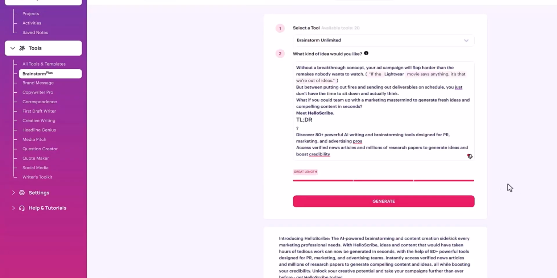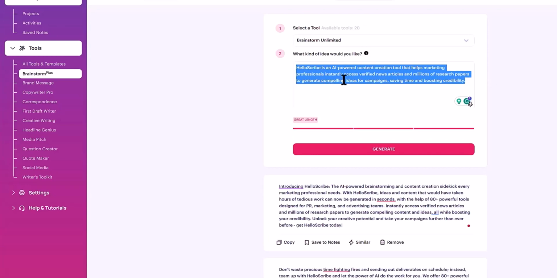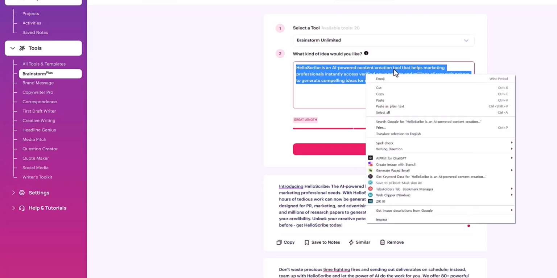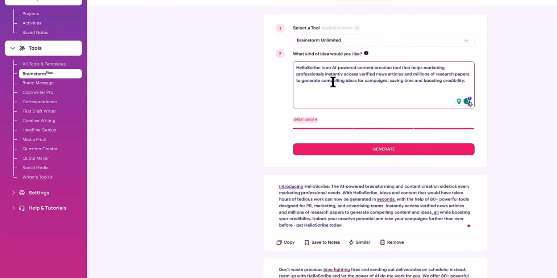You can choose any of these and paste it in here again, choose all this paragraph, and you can click to rewrite or shorten. So I use the shorten option and use it as an SEO meta description, but this was a little bit longer, so I'm going to just select again and make it shorten again. Now I can use this for my SEO description.